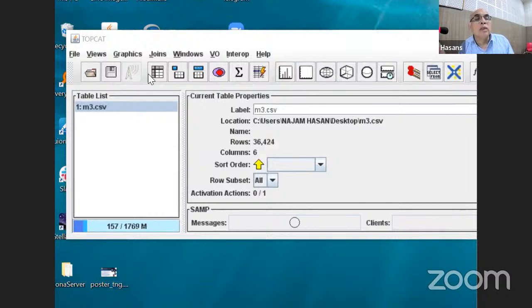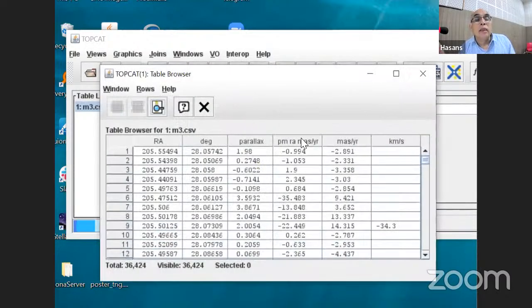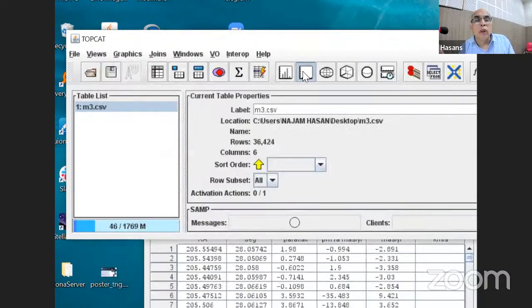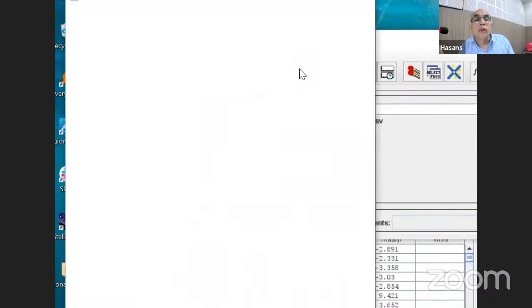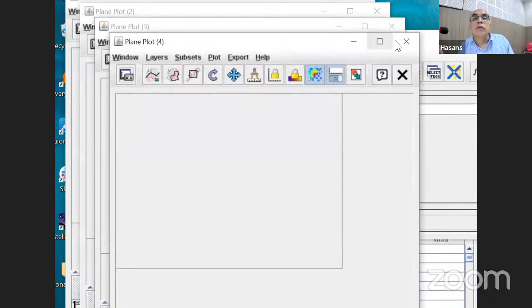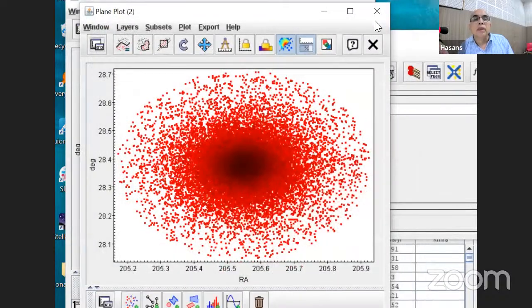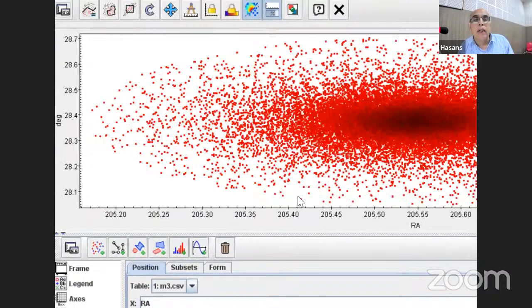Yeah, so the table is loaded, and this is the table, right? And if I want to plot, I specify which one is the x-axis and y-axis, and I've taken RA and Dec, and this is scatter plot, this is plot, right? So it is as simple as that.